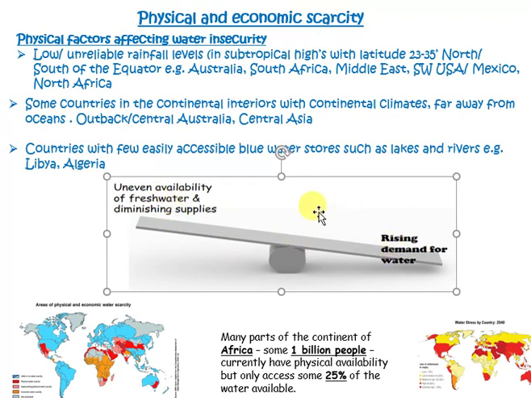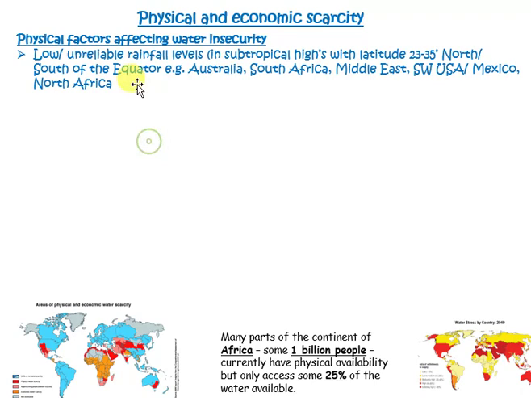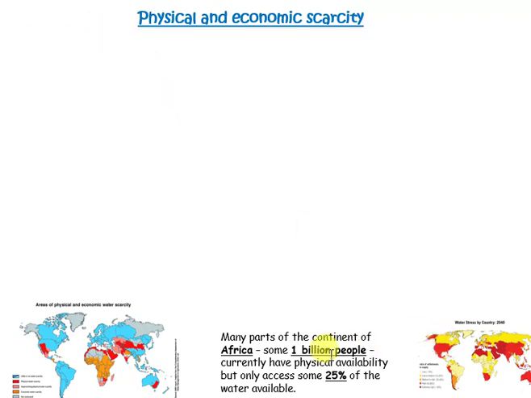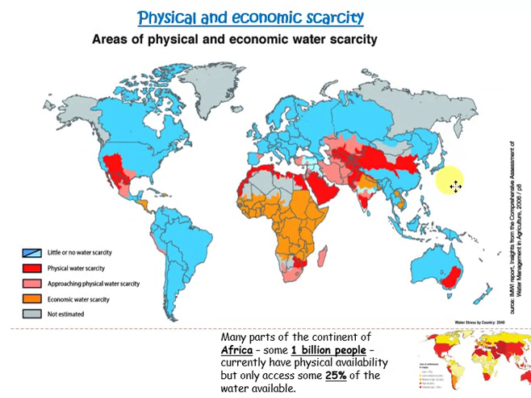But like all geographers, we love maps, don't we? So let's just give this a blast for a sec and get some room. We'll start with. This is where place knowledge comes in very handy. Try explaining the patterns for physical and economic water scarcity without referring to places or knowing your way around a map.